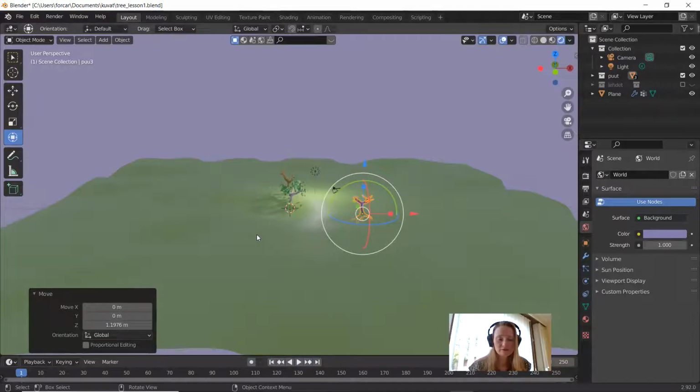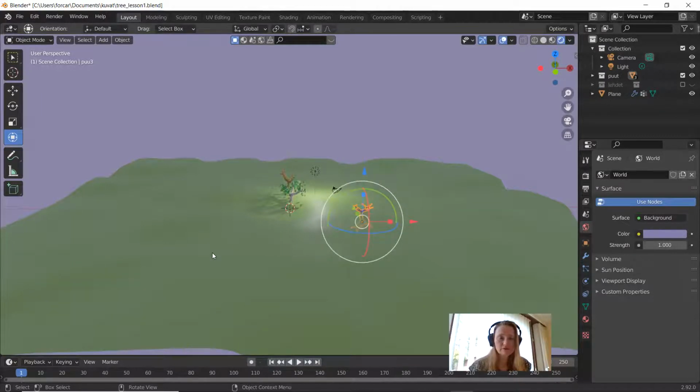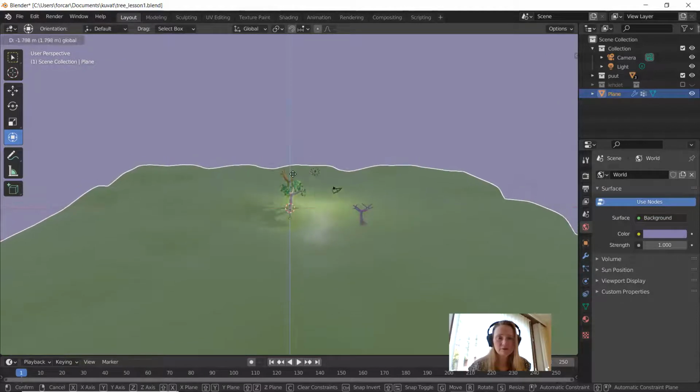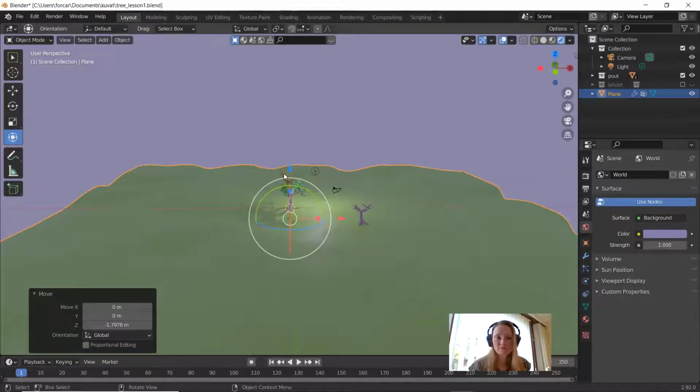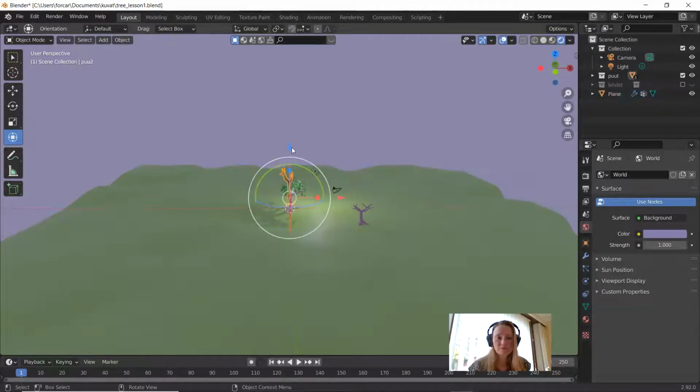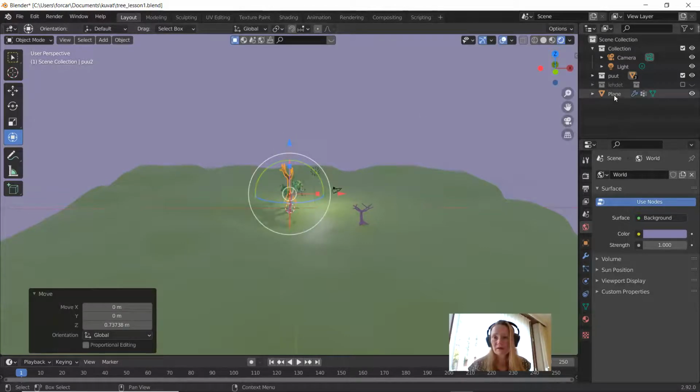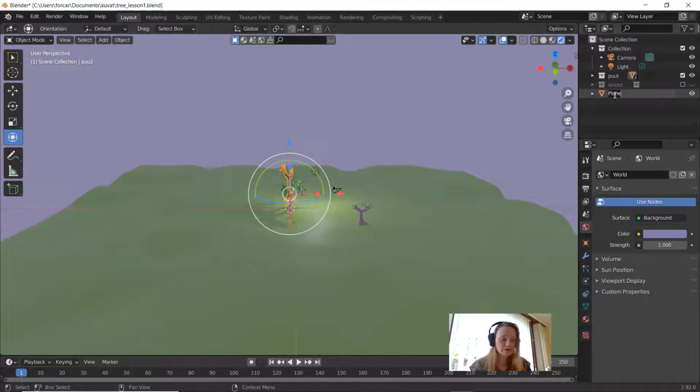Or maybe I'll just put the terrain lower. Yeah, that's a good idea. Okay, and I'll call this terrain in Finnish. That's maasto. We'll call it maasto.